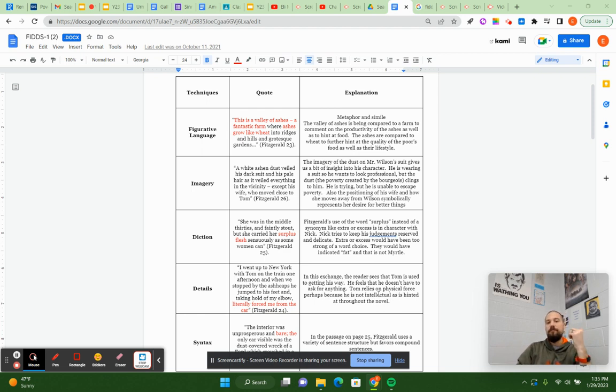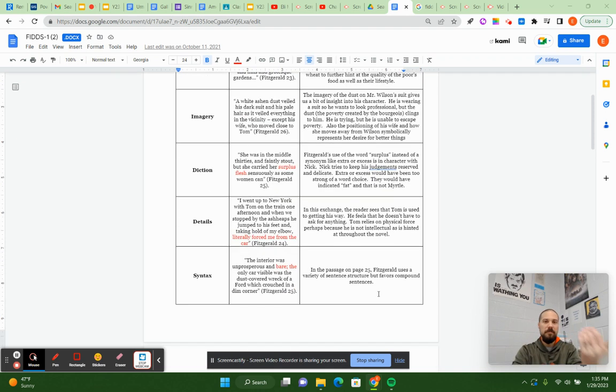And so what all those little tiny figurative language things can convey to the reader is that this is not a nice place to live. This is a place where if you live here, you are really down on your luck, right? And you're probably very poor, because if you were not poor, you wouldn't be living here, right? If you had the option of moving out of the valley of ashes, you probably would. And so that's what's happening here in the figurative language section, right? And that's one way of analyzing figurative language, right? How the author uses it.